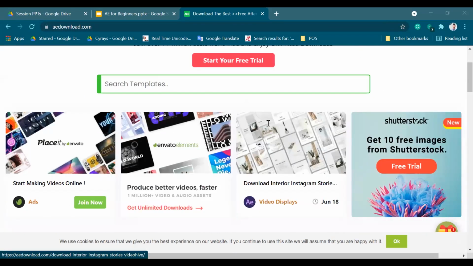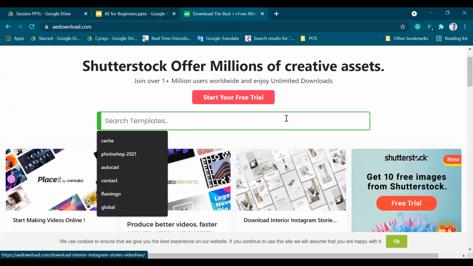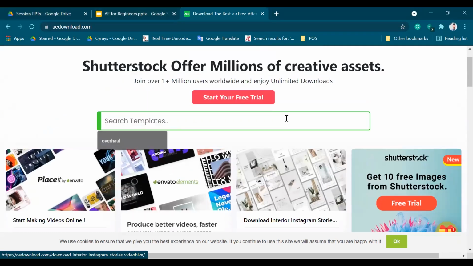For an example, if you are creating a video for an event, an opening video, you can just type in something like an event opening and search for templates. And there will be many templates coming up. So you can just go through the templates that are available, and you can choose which will be more similar to the video that you are going to create, and which is more unique as well.